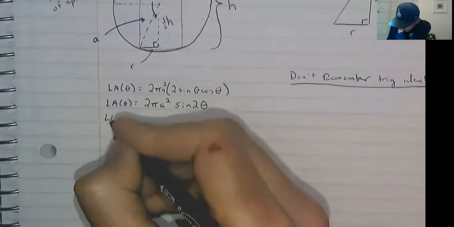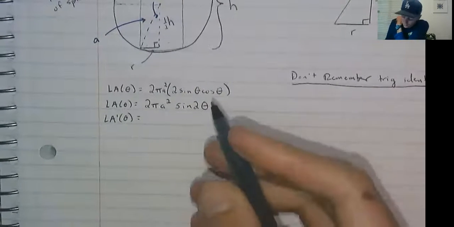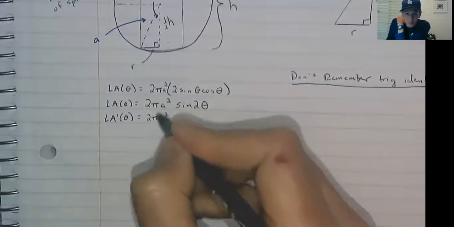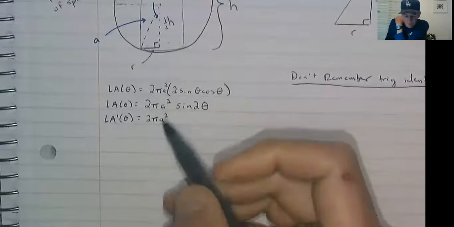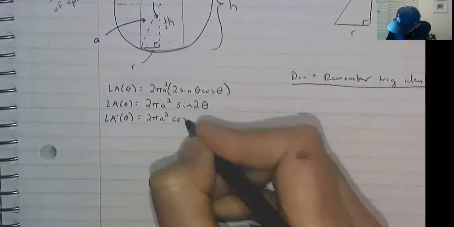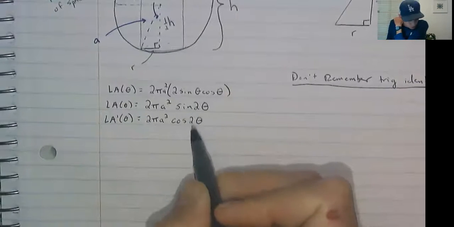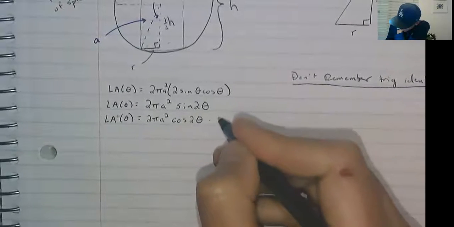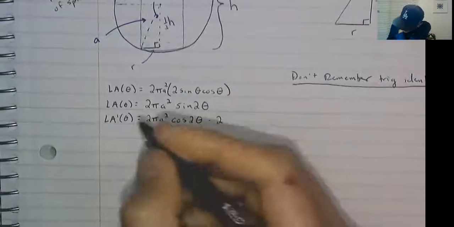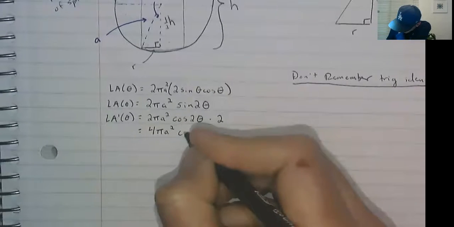Which means that our derivative of that lateral area, LA prime of theta, we're differentiating with respect to theta here. It's going to be 2 pi a squared. None of these things have anything to do with theta, so they're just constants. The derivative of sine is the cosine. But we've got to be careful here. Sine of 2 theta is a composite function, so we've got to chain rule this, which busts out a 2. The derivative of 2 theta is 2. Which means that our derivative is 4 pi times a squared times the cosine of 2 theta.